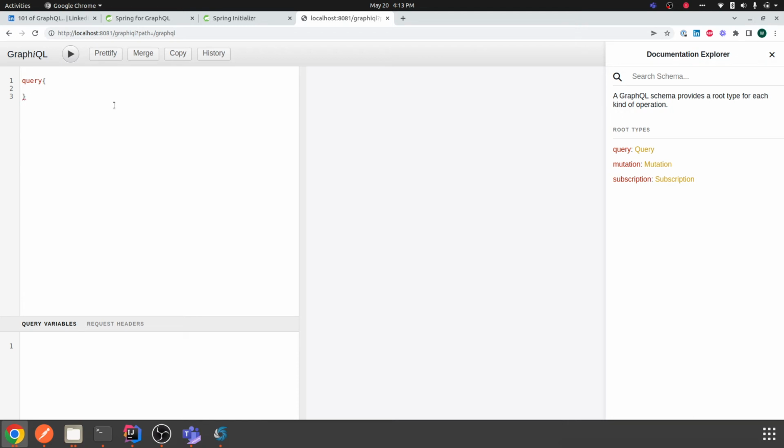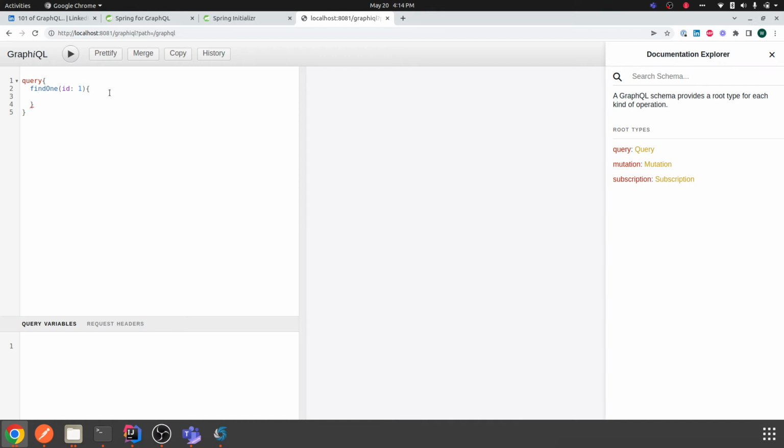So let's query the user. Find one takes an ID as input, and we need to give it. Now the interesting thing comes in. In a RESTful API, we have to take all the data which is coming in.